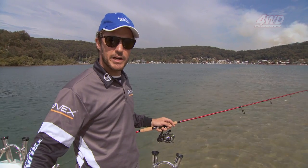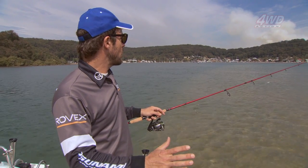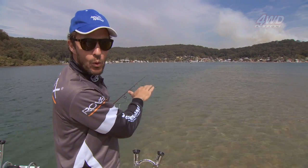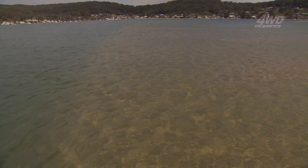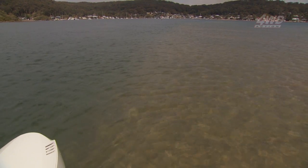The habitat or areas that you're going to want to fish when you're fishing for flathead are shallow estuaries where you've got sandbanks like this draining into deeper water where you've got gutters and channels running through. Now you want to fish in the deeper water where the flathead are lying in wait for any bait fish or any food items that might be swept off with the falling tide.